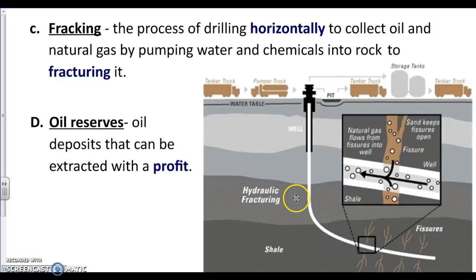So I do want to spend a little bit more time on fracking. You can see they curve the pipeline. This is a pretty nice drawing of a curve, but we're talking about a curve as a straight line for a bit, angle it once, straight for a bit, angle it once more. This is a very long line, hundreds of feet at one time in our curve. They're going to pump water and chemicals and sand down the pipe and push them out of holes in the pipe, and that's going to force it into the rocks, and the rocks are going to fracture or break.